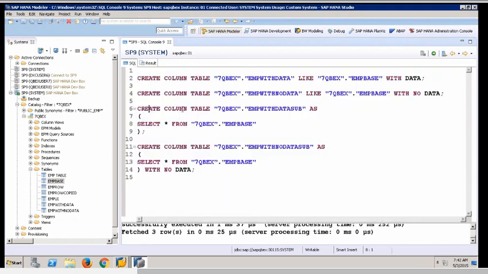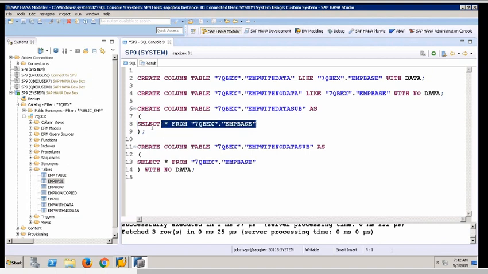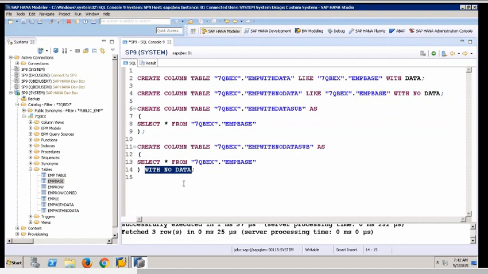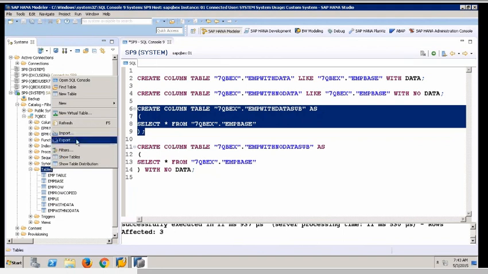Then I'll say it like this: create column table so and so, and use the keyword AS. Within the parentheses, I specify the subselect. So first it executes the subselect statement, and based on the results of the select, it creates my table. And when I use the subselect, by default, it copies with the data. When I create a copy table with a subselect, by default, it copies the data. And the same thing when I'm doing a copy with a subselect, but if I don't want the data, then I can say WITH NO DATA. Without anything, without WITH DATA, by default it copies the data, because I'm using a subselect.